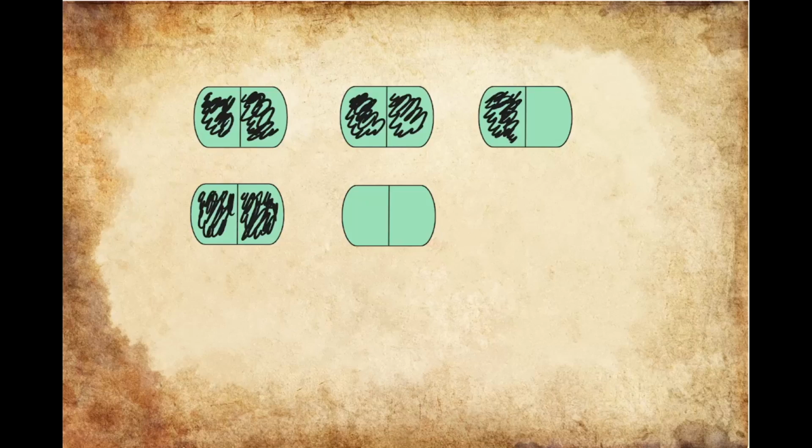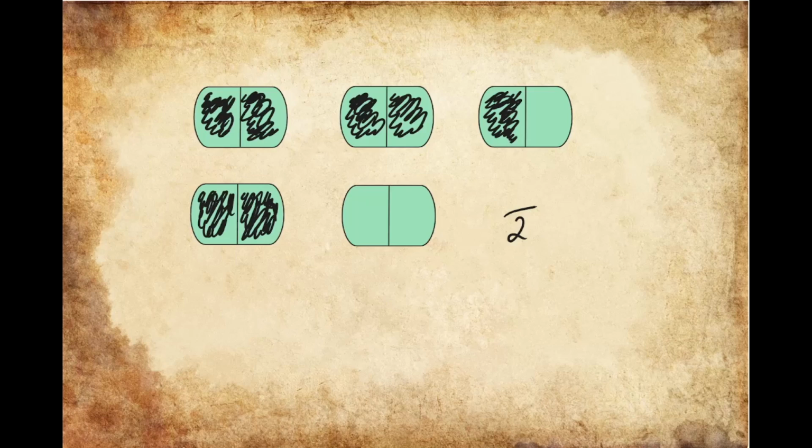Today we're going to be looking at what exactly an improper fraction is. An improper fraction is whenever the numerator has a value that's equal to or greater than the value of the denominator. So my first step here is going to be to figure out the value of the denominator. I can see here that each one of these shapes has been split into two equal parts. So I know that my denominator is going to have a value of 2 because each one of these shapes is split into two equal parts.